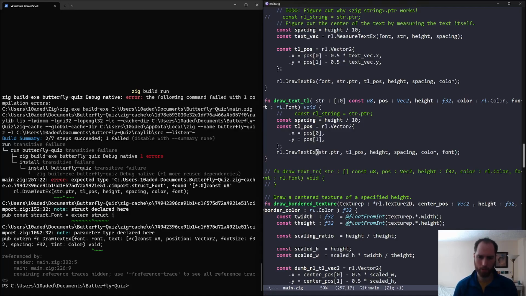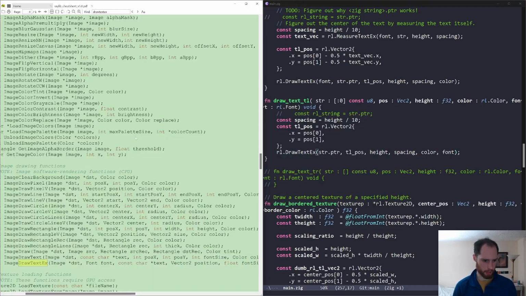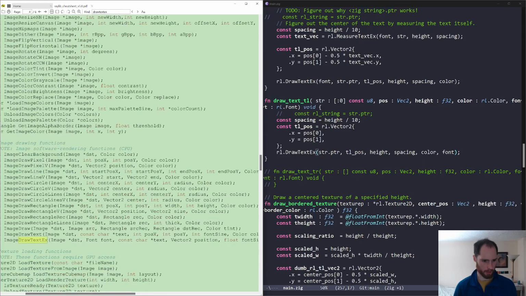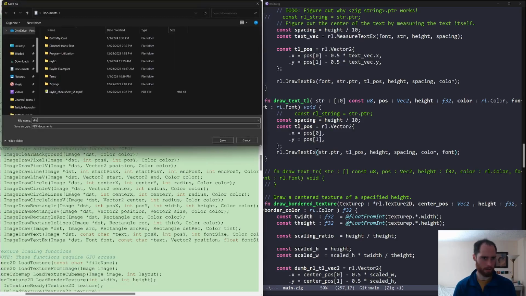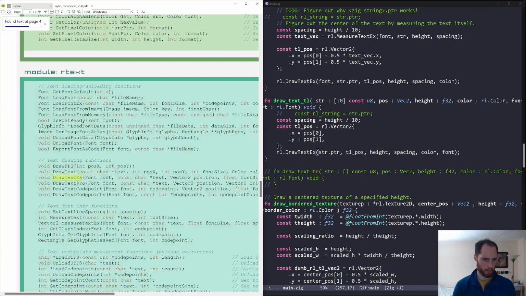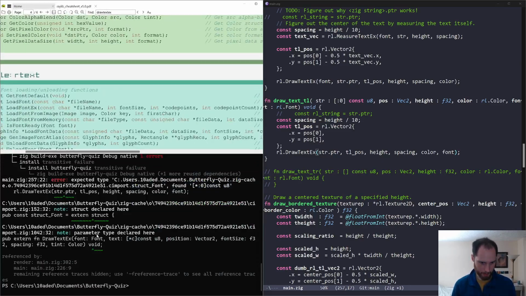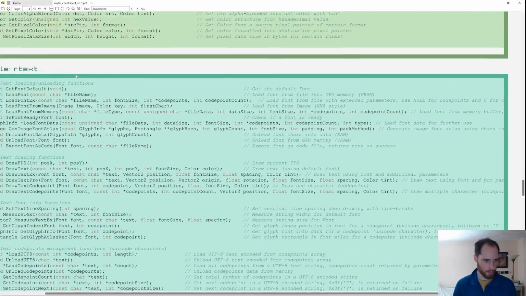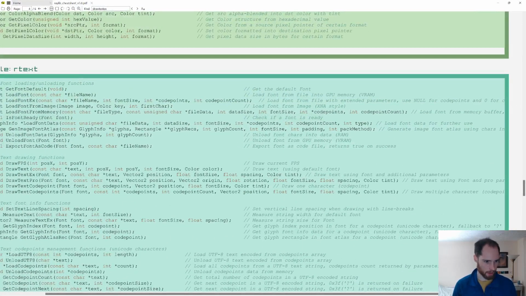I think I may have permuted the order of this stuff. Okay, so yeah, draw text ex. Oh damn. Okay, yeah, it is. Oh, this is annoying. So the correct order is font, string, position.